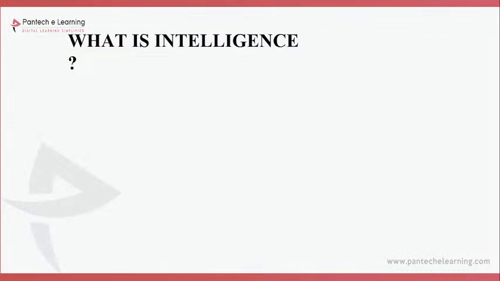What is intelligence? Intelligence means nothing but the ability of a human brain to solve problems. There are a lot of problems, like the water bottle problem I just told before. And if we want to cross a road, there will be a lot of vehicles and all. When we are finding solutions and taking decisions, how we get solutions and how we take decisions, that is what intelligence is. Okay.